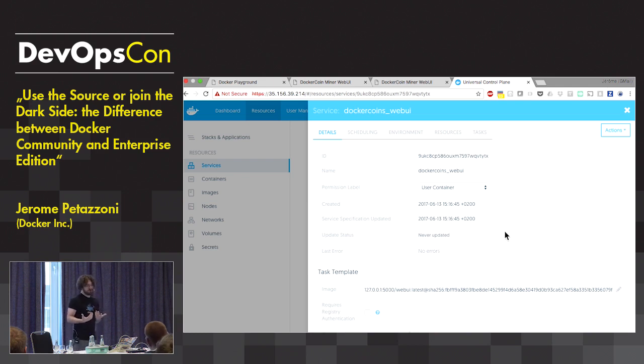But the advantage of a web UI is not to substitute for a CLI, because if you want to script things, if you want to automate, you will generally want a CLI. Automating things with a website, of course you could use Selenium or something like that, but it's probably not a good idea.